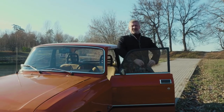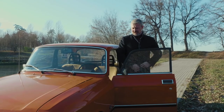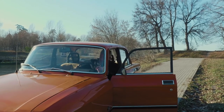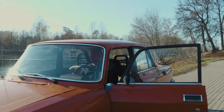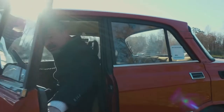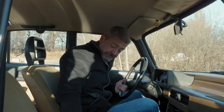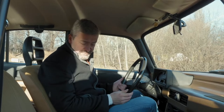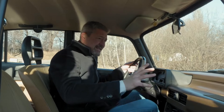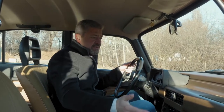We must carefully sit down — this car, by the way, is for rich Soviet people. Not anyone could buy it. When the door is open I'm not cramped, but when it's closed it's creepy how cramped it is. Getting into the luxurious laconic interior of this car, you understand that the car is radically different from its older brother.